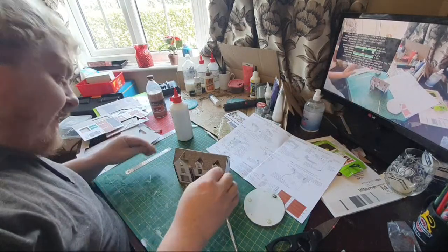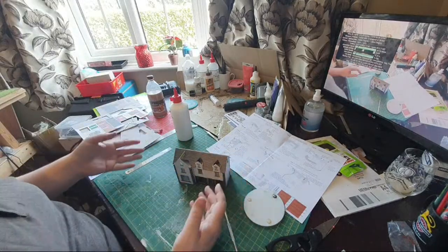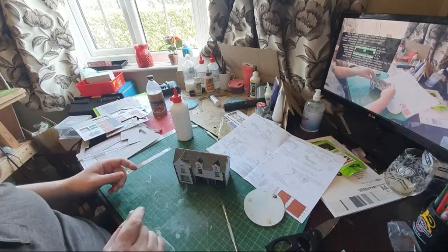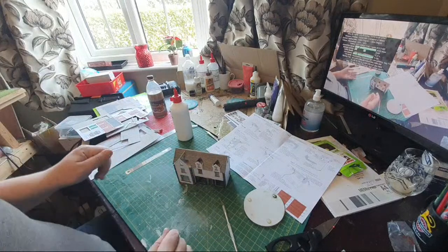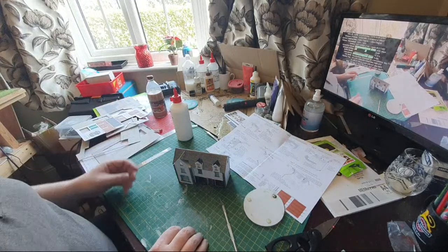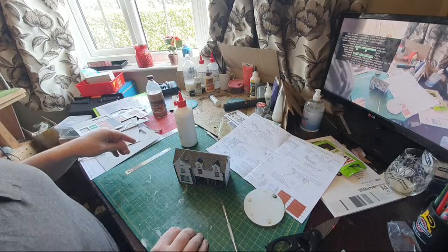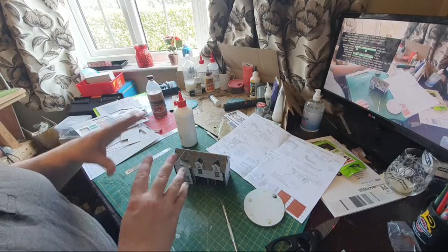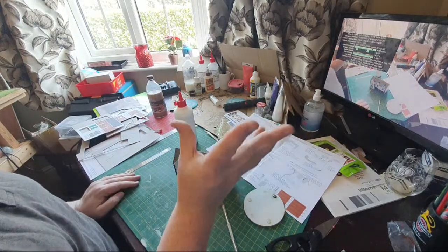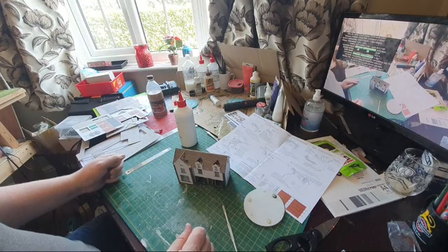I saw someone saying about the glue not running. Yeah, this stuff's really thick. For PVA, it's quite thick, but it's really quite strong and it stays where it's meant to stay, which is kind of nice. I do like this stuff. I've gone through like 8 bottles of this stuff before. This is a brand new bottle because I don't know if you've seen the background, the 2 bottles over there. They've got a bit in, but I wanted a nice new bottle just for the live stream because you don't see me trying to get it out all the time. Yeah, because that could probably be a bit of a pain.